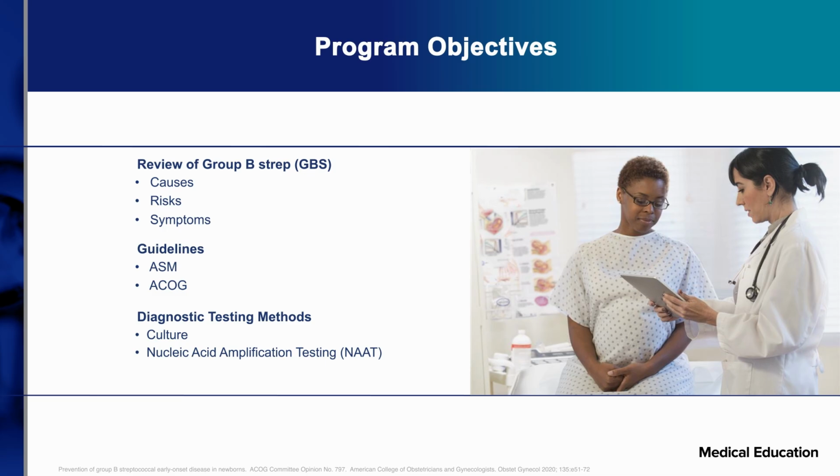We're going to talk about culture, and specifically also we're going to talk about nucleic acid amplification testing, and you'll see that term NAAT, N-A-A-T, over and over again, which is short for molecular. And we want to talk about screening success stories, both in the United States and across the globe.